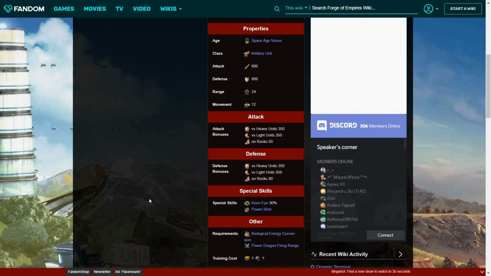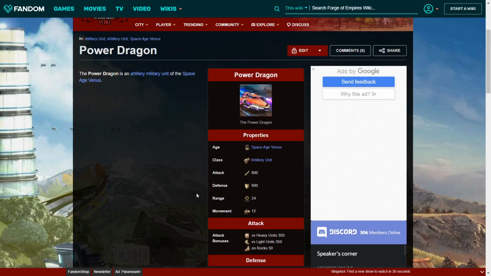But most importantly here, not only does it have the keen eye, it has power shot, which was only ever present in the artillery from the future era. And what that skill does is allow it to ignore almost every single skill. In other words, those special skills, it can ignore all of that, including concealment, which again makes the light unit even worse. It can ignore reactive armor, which means that this will be the main counter against the heavy units. And most importantly, it can ignore the skill from the fast units that was supposed to ignore artillery. So it will fire at any units regardless of their skills.